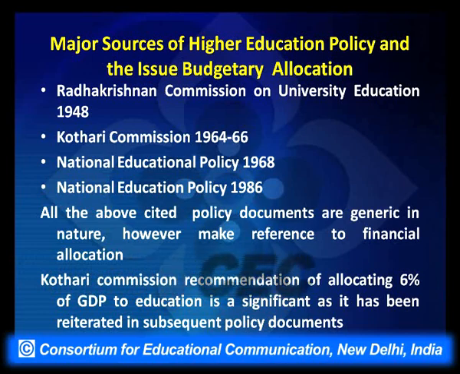Since today we are reflecting on the issue of budgetary allocation, in this regard it is also important to note that the Radhakrishnan Committee particularly recommended that financial responsibilities should also be shared by, or taken care of by, the union government. There was logic behind this. This commission also recommended that education should be a kind of concurrent responsibility between the union and the states.